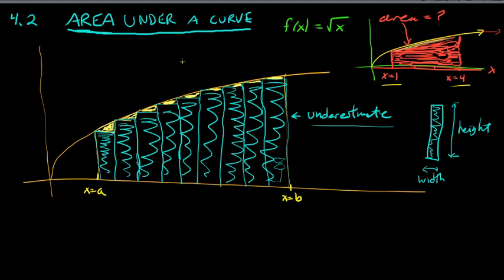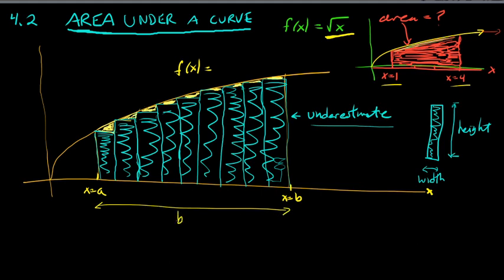Okay? And again, our specific curve was the square root of x here, but this could be any function, any f of x, as long as it's above the x-axis. As long as it's a non-negative function, let's say. Because if it goes below the x-axis, well, we'll talk about that later. If it goes below the x-axis, you get y values that are negative, so you might get a negative area, which we don't want.